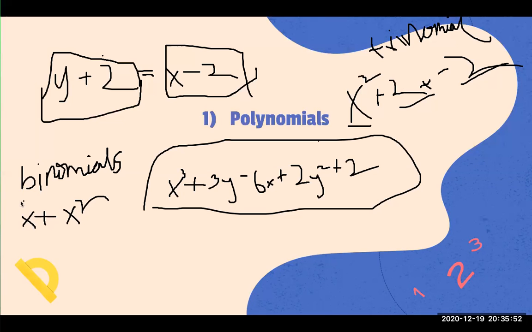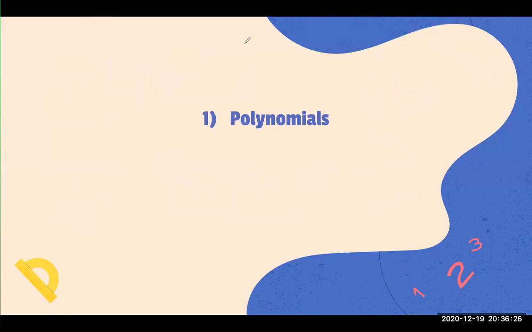Binomials are just 2 terms, like x plus x squared. See, these are 2 different terms, and they're not like terms. You can't really add these 2 because these exponents are different. This has an exponent of 1, an invisible 1, and this has an exponent of 2. So these are binomials, trinomials, and polynomials. Trinomials and binomials are all polynomials, just a smaller part of polynomials. Does anybody have any questions about that? It's just an expression, basically. Okay, that seems like a no.